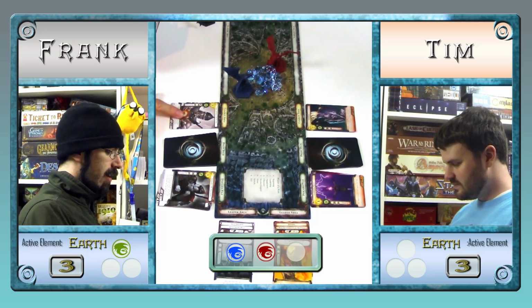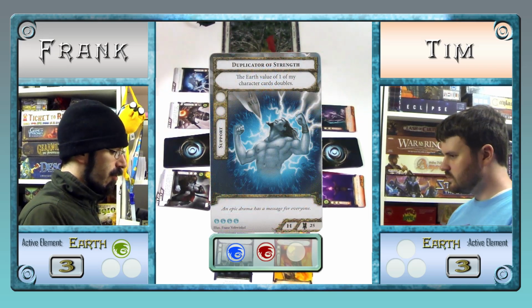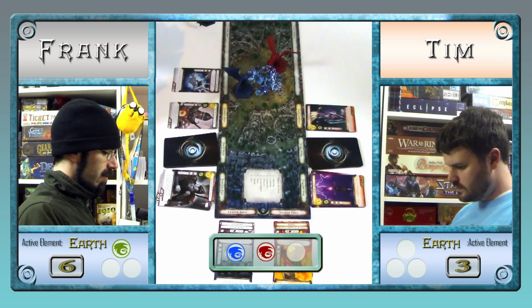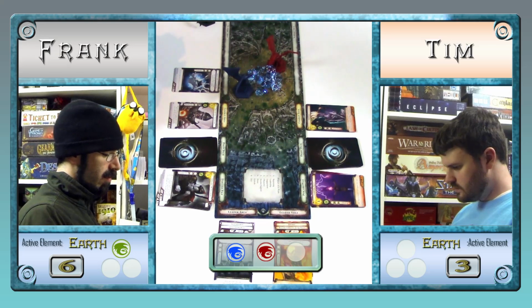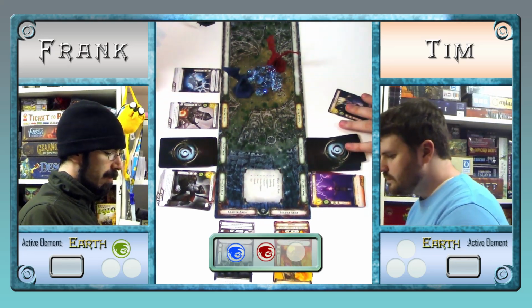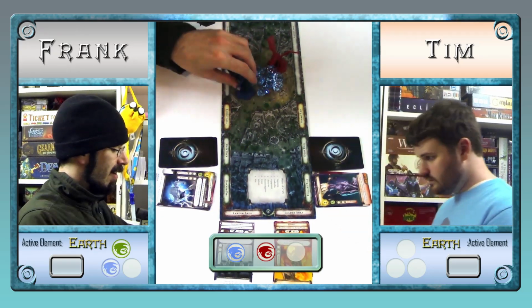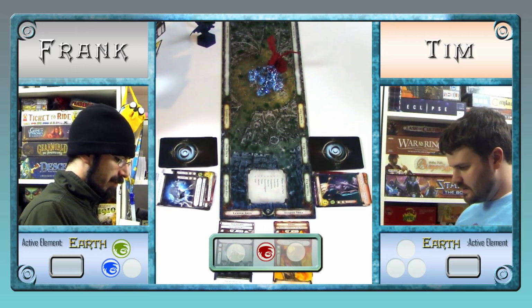So we're gonna go ahead and Retrieve him, and then play him. And then we're gonna duplicate our strength. 6 Earth. I have to retreat. Okay. I love that guy. It's good. He's good. He's real good. Alright, what are you gonna do about it?